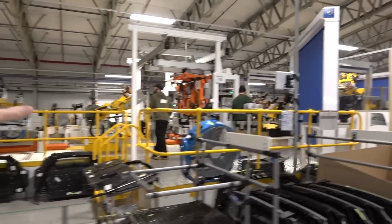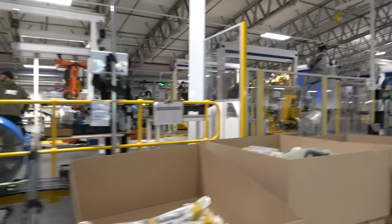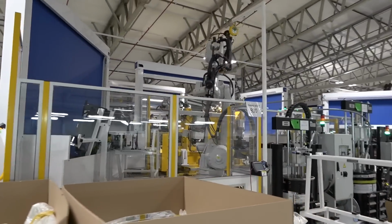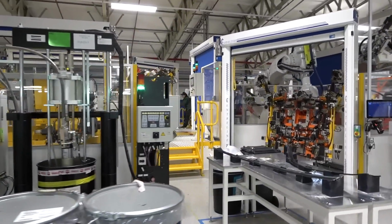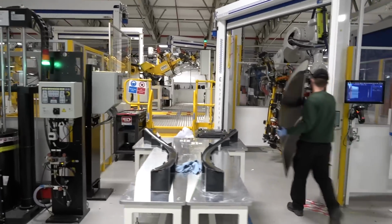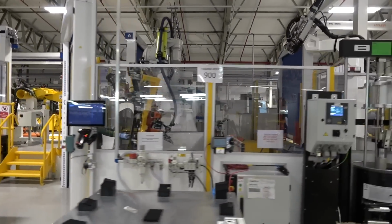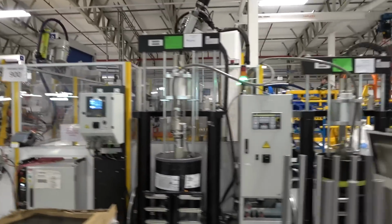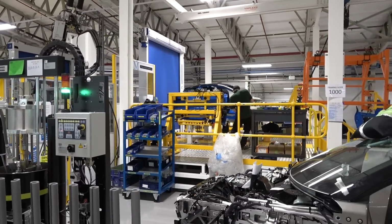This is quite intriguing, the way the automated machines effectively help with the bonding process to ensure everything is completely precise and perfect. Watching the robotics at work with what they do in terms of the correct amounts of everything, roof panel being prepared, being loaded up, because that will then be put into place on the next car coming through over here, as you can see, ready to head to the main assembly line.